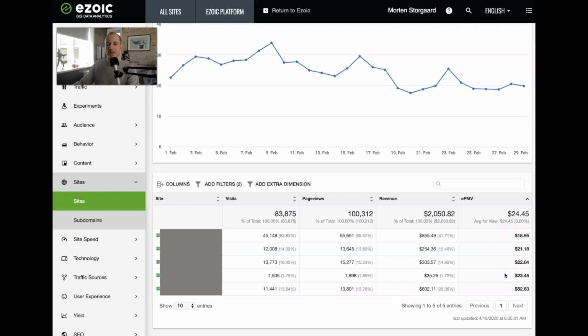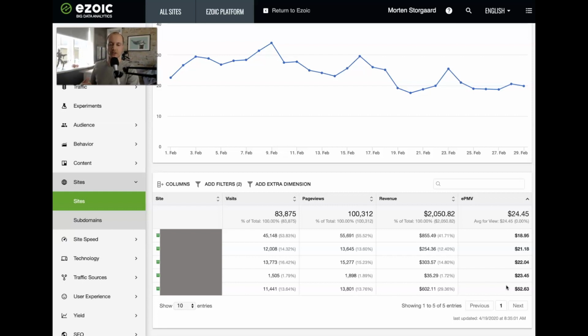So the reason why some websites will make you much more money from the same number of visitors or page views is because the competition between the brands that want to advertise on your site is much higher in some niches and for some topics. So let's say you had a website about credit cards, you will probably see numbers here in around $100 per 1,000 page views. Let's move over to Adthrive now and look at the numbers there.